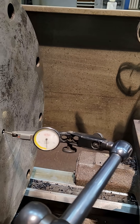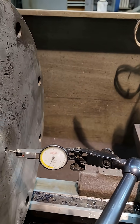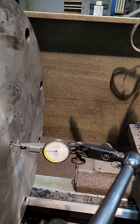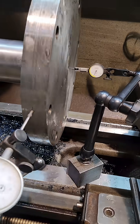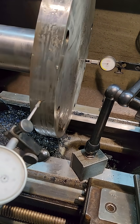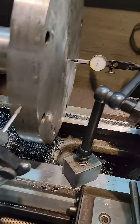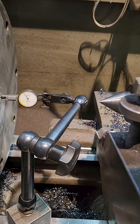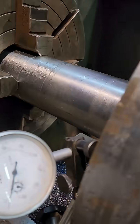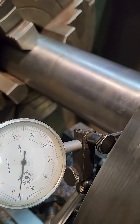When you see a center you think it's going to be true. Well, they're not always. You can see that one's running out, and I have a slight runout here on the outside because it's a little rough, but nowhere near what we've got in the center. If we jump over, we'll see that it runs quite true right now.